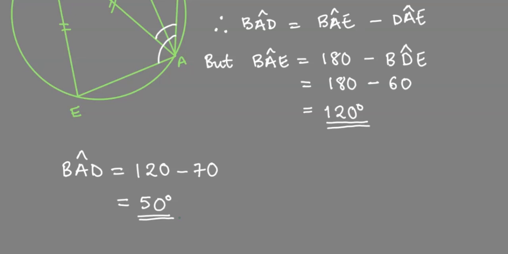You can see that we used DAE to calculate BAD. And I think we also used ADE to calculate DAE. Most of the time, this is what they do. So if you haven't found the first answer, it will sometimes be very difficult to find the last answer. And when you are stuck on a question, try to see how you can use the earlier answer if possible.